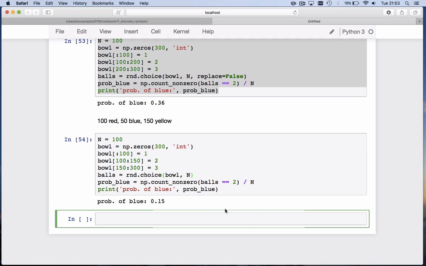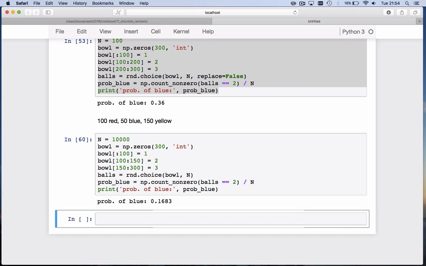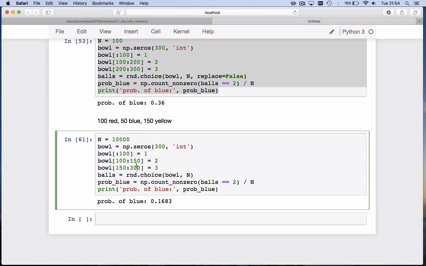We can run this, and we get indeed something that's very close to 0.16. But not as accurate, right? If you do this 100 times, but now we can do it 1,000 times, or maybe even 10,000 times, because we have replacement. We put the ball back, replacement is true. And now you see we get nicely about 1 over 6 every time I hit Shift Enter.